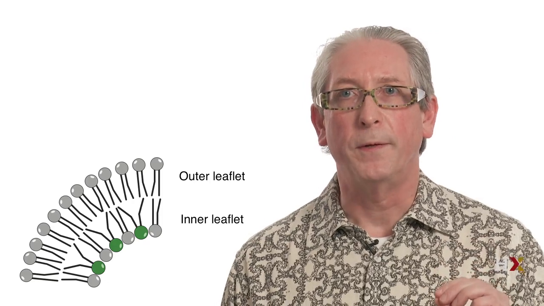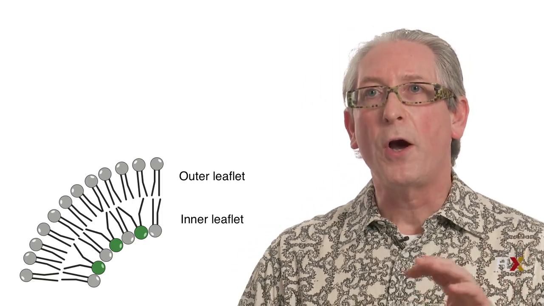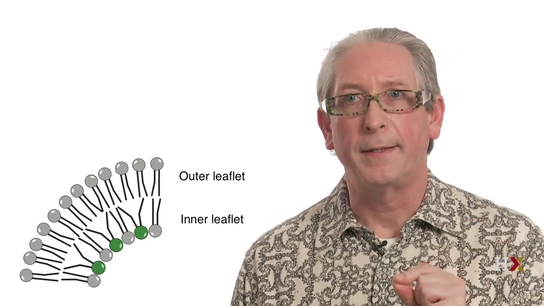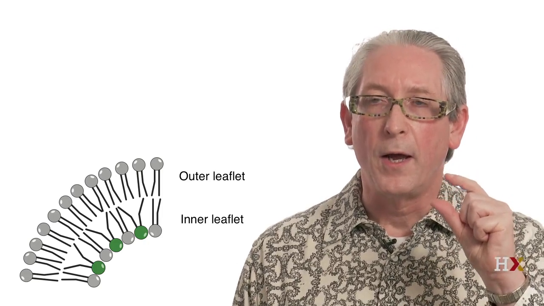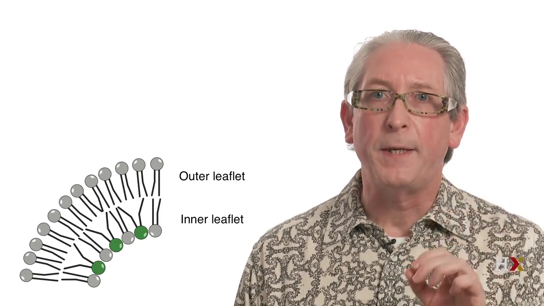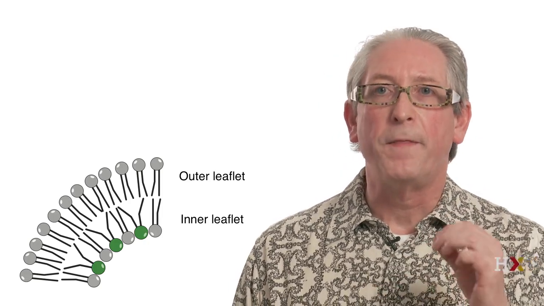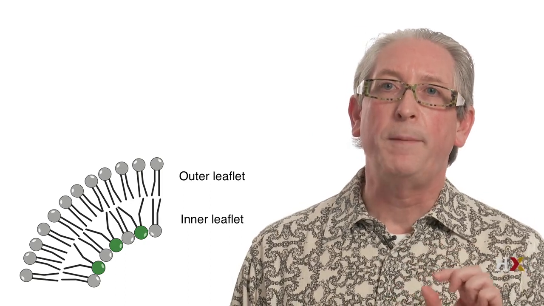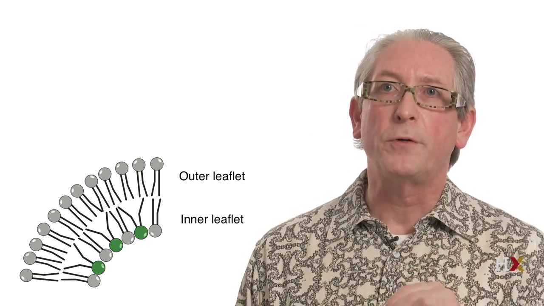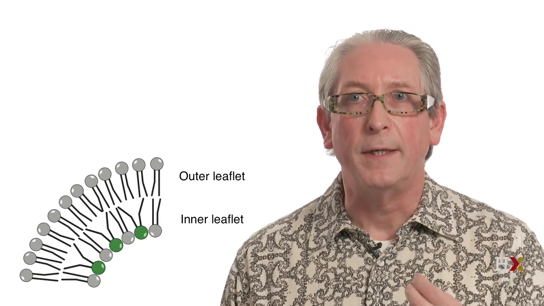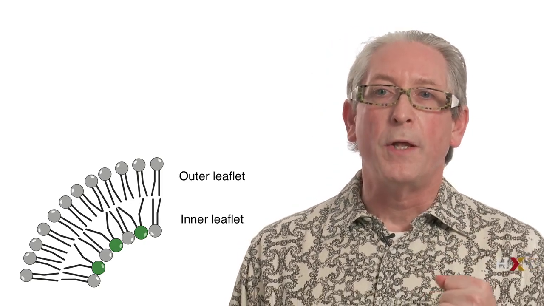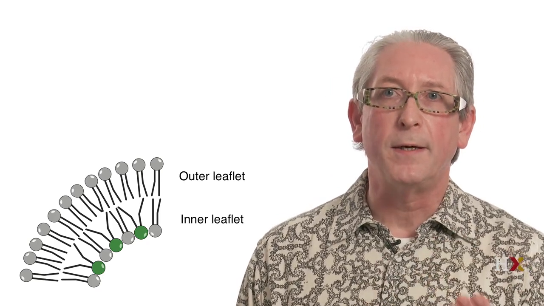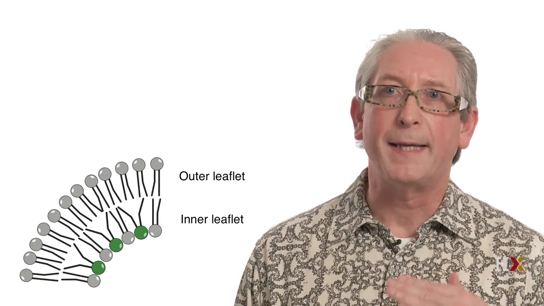Recall from the first video that in a curved portion of a membrane, if the outer leaflet is occupied predominantly by lipids that have a cylindrical shape, then in the inner leaflet of the membrane, you need to insert lipids that have a conical shape in order to maintain the integrity of membranes. The implication is that the distribution of lipids across the inner and outer leaflet of a membrane will be asymmetric.